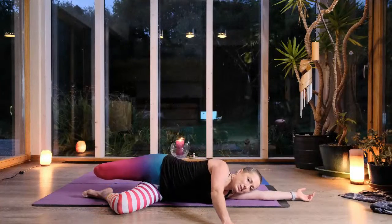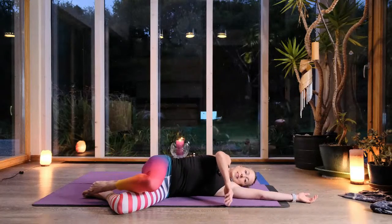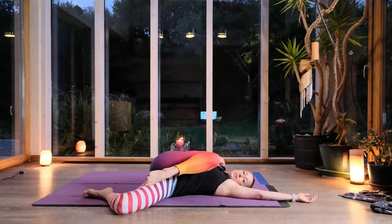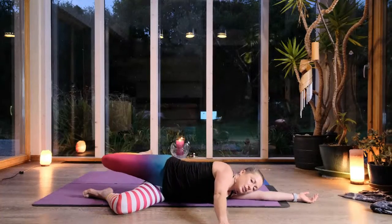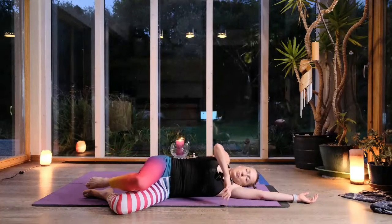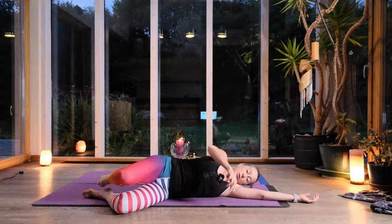And then I'm going to slide the right hand forward out in front of me. And my right leg is going to travel backwards with my knee bent. So I'm doing a swaying kind of thing. So draw your right elbow back, draw your right knee forward. And glide your right hand forward, glide your right foot back. So your knee stays bent the whole time. And so you're just rolling forward and backwards. So you're twisting with your shoulder back, and then you're twisting with your shoulder forward.